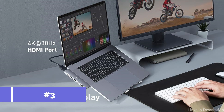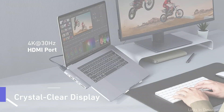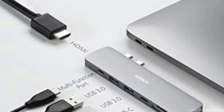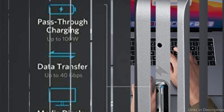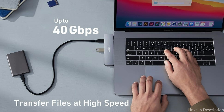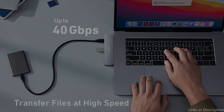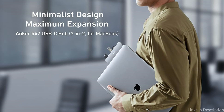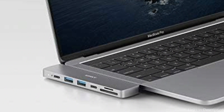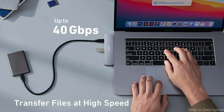On number three, we have the Anker USB-C Hub. If you need more connectivity options for your MacBook Pro M3 series, the Anker USB-C Hub is a great option. This hub will improve your entire user experience with its stylish appearance and reliable operation. A USB-C port with many functions allows for 100W of charging power, 40Gbps data transmission per second, and 5K quality media display. The multi-function port can handle 5K at 60Hz resolution, while the HDMI port can handle 4K at 30Hz. Connect to both at the same time to enjoy crystal-clear streaming or mirroring over two displays.